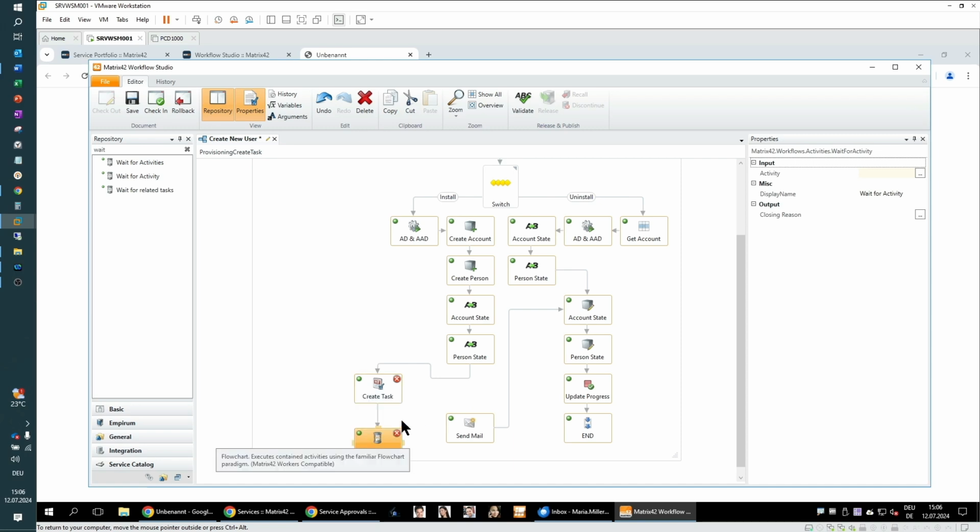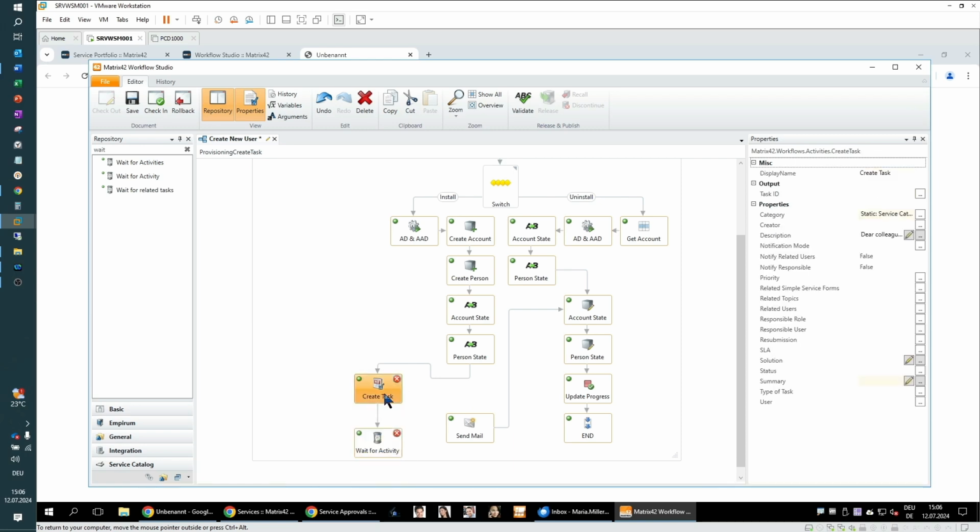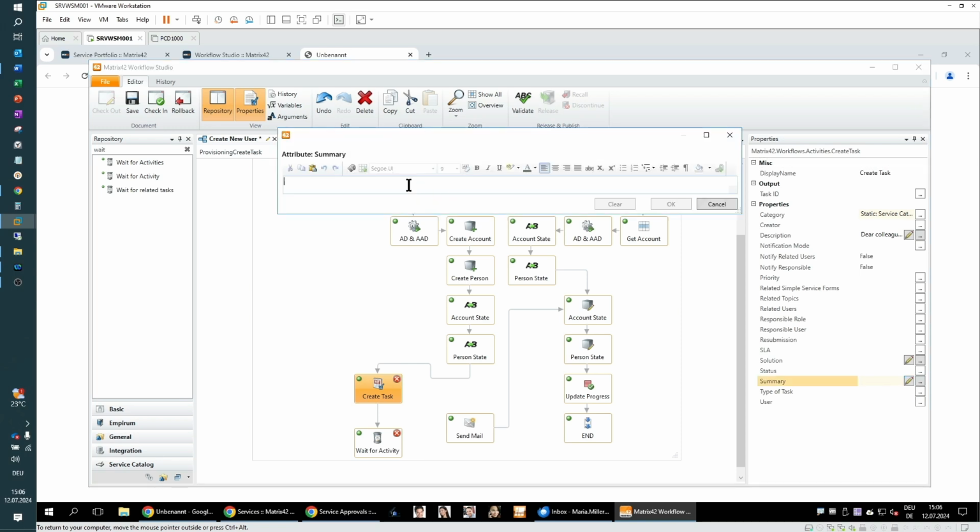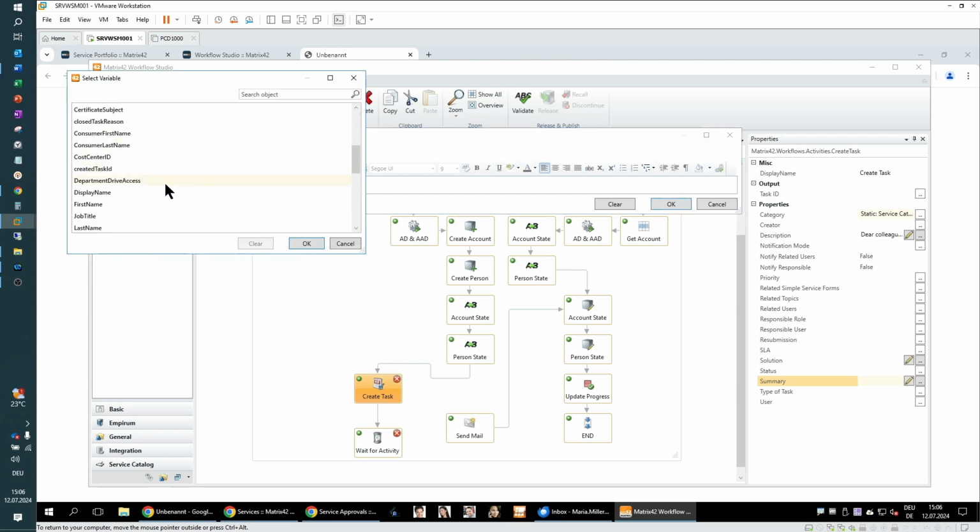You see in both activities there's still a red circle, which indicates that there's still something missing. In create task the summary is obviously missing. That's not okay. We add a summary: please create access card for first name, last name.